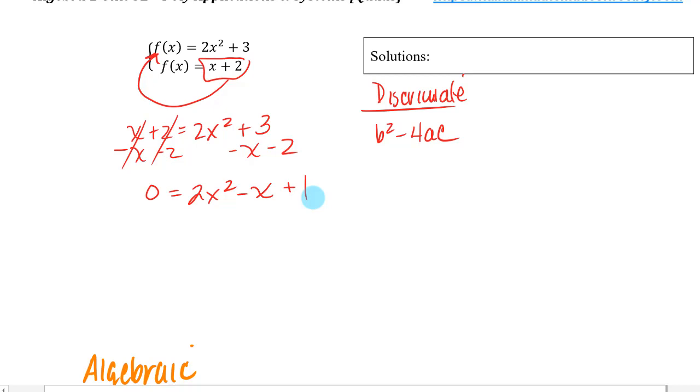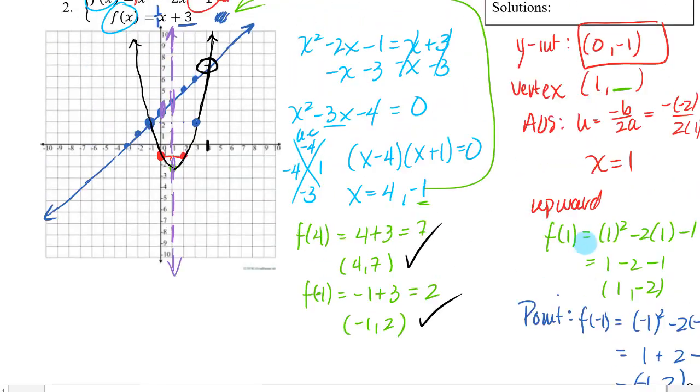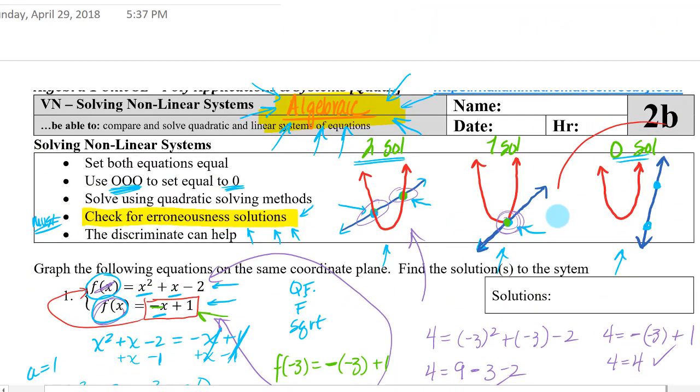Now that I've got it down to a single quadratic, I'm going to pull off the coefficients and check them in the discriminant. So my a value is 2, my b value is -1, and my c value is also 1. So let's check it and see what we get. So I got -1 squared minus 4 times my a value of 2 times my c value of 1. -1 squared is 1, and this is going to be a -4 times 2 times 1, which is -8. We get -7. You know what that means? Negative values means that there's no solutions. So right there, that quick little check by doing the discriminant, especially if you do the quadratic formula, tells us this isn't worth solving because we're going to end up with no solution here.